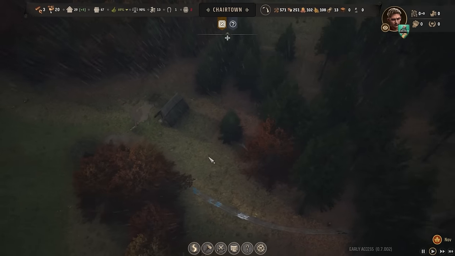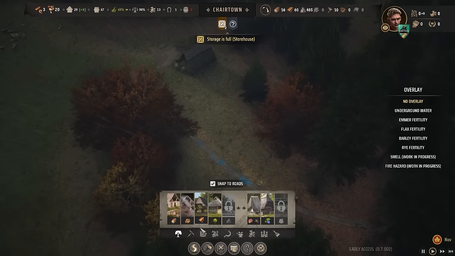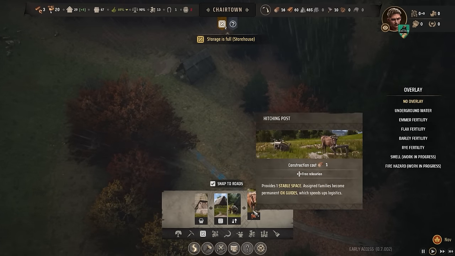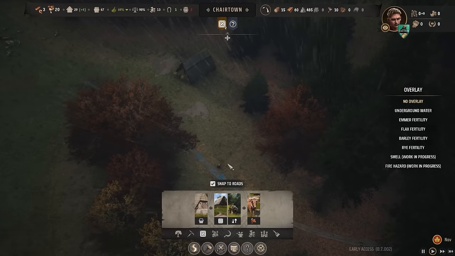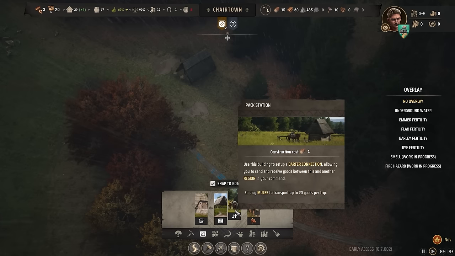So I wonder if it helps to put like an ox thingy over here. Let's go to logistics and have a look if we can do this. So hitching post is basically something I want to put down here just to ensure that they can bring stuff over with the wagon. That should be good.